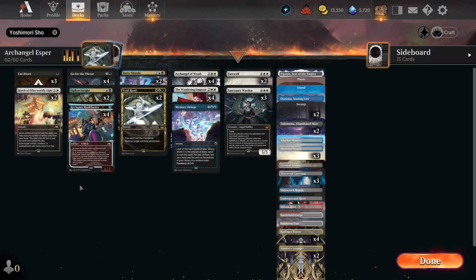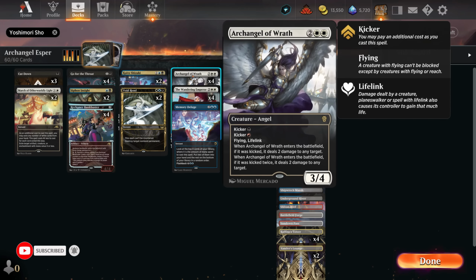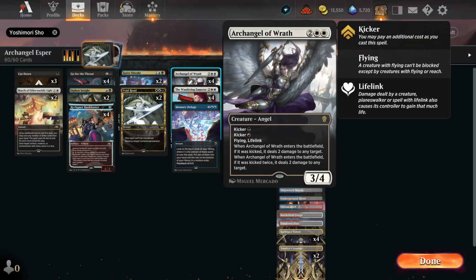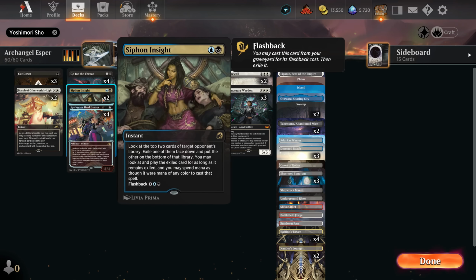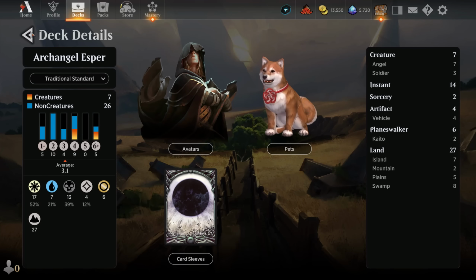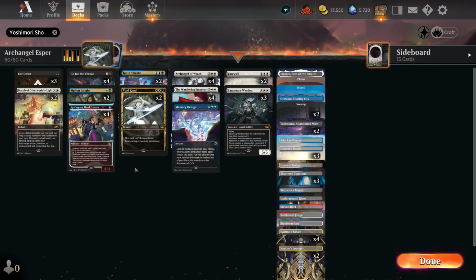Hello everyone, it's Sloth here, and today an extremely interesting Esper Control deck, the actual control with Archangel of Wrath, one of my favorite cards in the meta. It just obliterates all the aggro decks, they hate it. On top of this we have cards like Void Rend, which is amazing, and Siphon Insight, which is the coolest card to draw your lands, because even at 27 lands we still get mana screwed, but we still do pretty well with it.